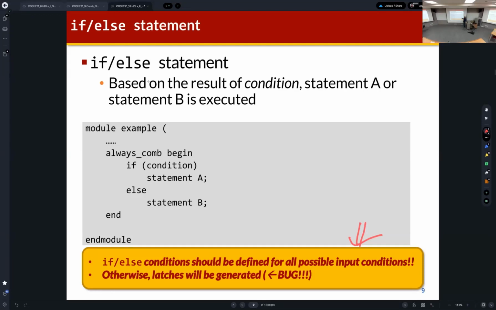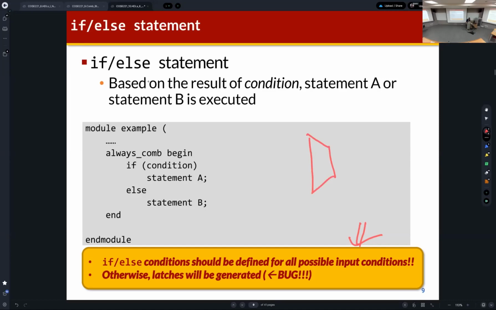So if a latch is generated, it means it's a critical bug. It's very important. If we do not define all possible conditions, all possible values inside of this if condition, then a latch will be generated.